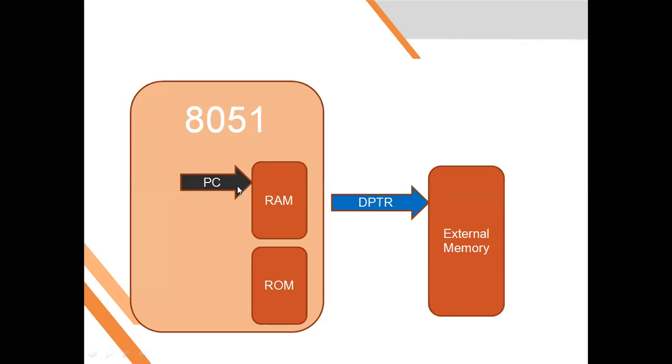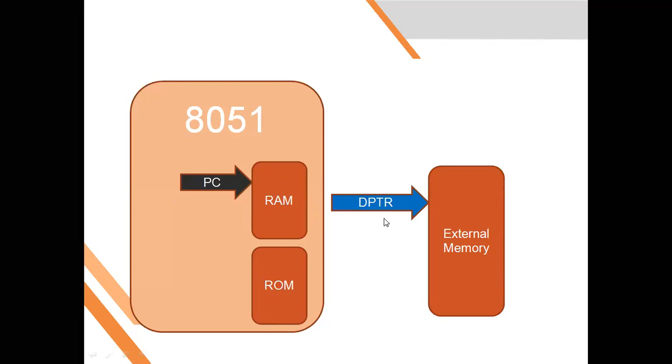PC stands for program counter. It is 16-bit long and it is used to access. Now why are we using the word access? Because access means you can give input and also take input. With this memory you can give the data and take the data if it is a RAM. With the ROM you can only take the data, so the better word to use is access. So to access the internal memory you need a pointer and that pointer name is PC. So what is the use of PC? It is used to access the internal memory.